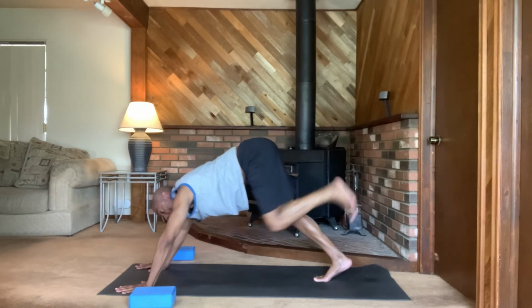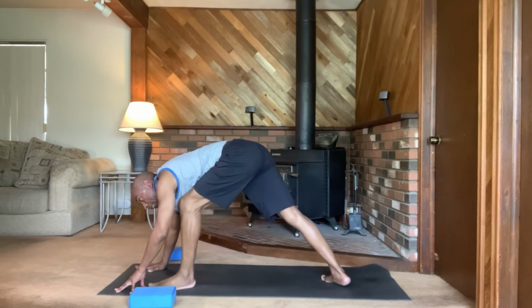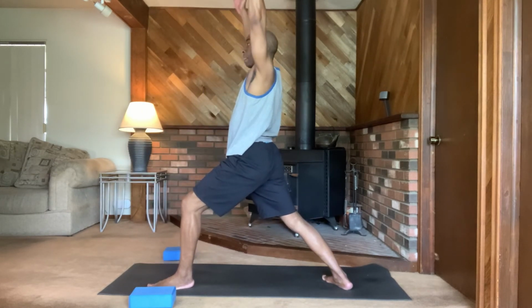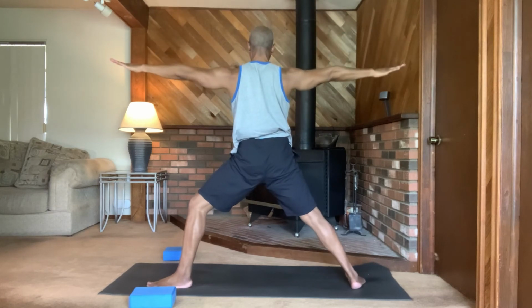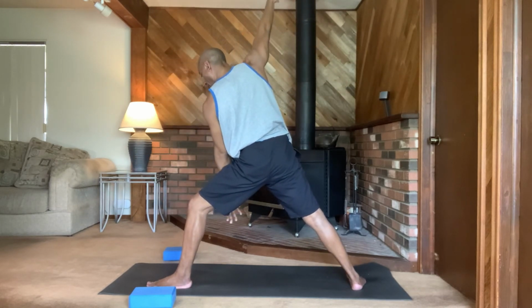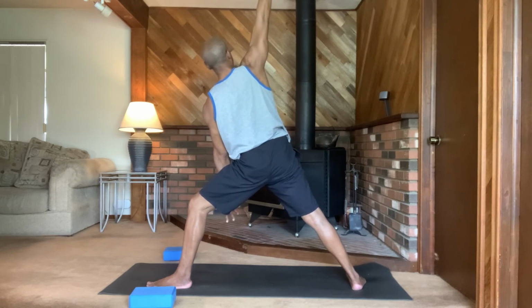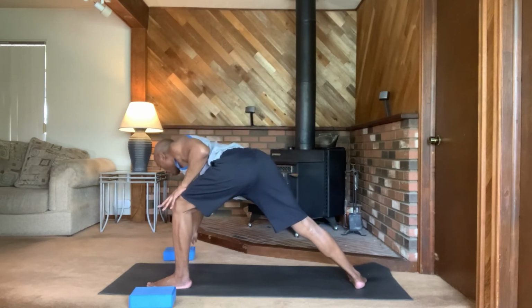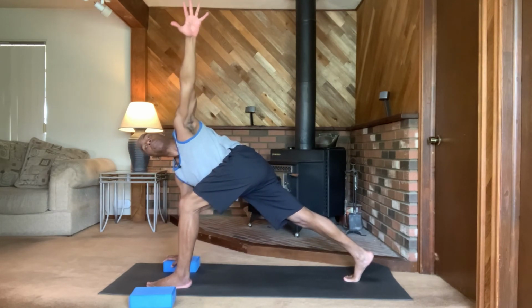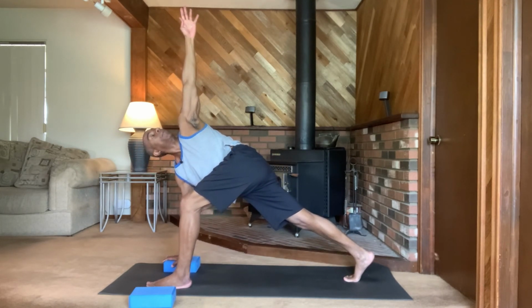Exhale, left foot to the top of the mat, warrior one. Right heel plants behind you, long torso, hinge your way up. Inhale, warrior one. Exhale, opening, warrior two. Side angle, rotate the arms. Inhale, reach high and low. Exhale, revolve, right hand to the floor or block. Rise up onto tiptoes behind you. Extend your spine. Left hand out to the side, rotate. Hold 3 breaths.